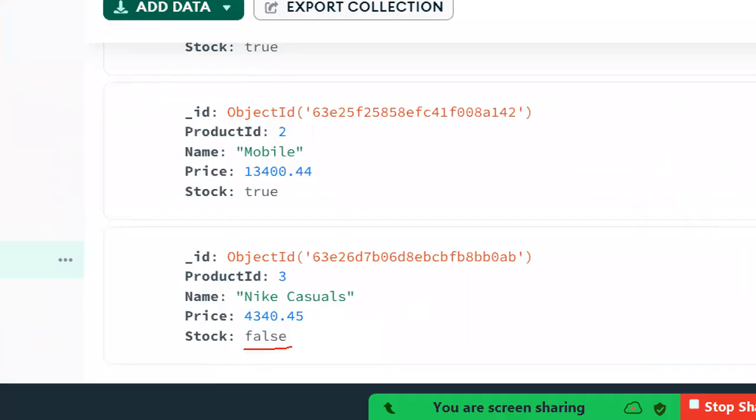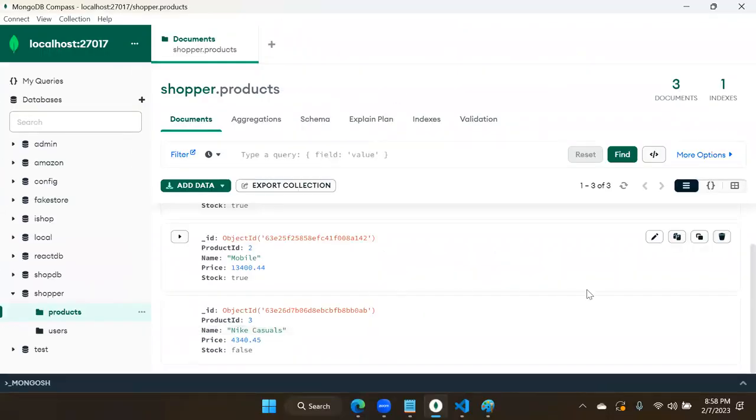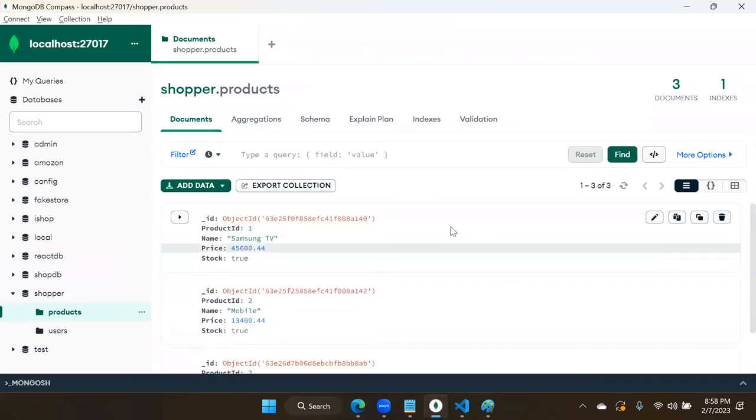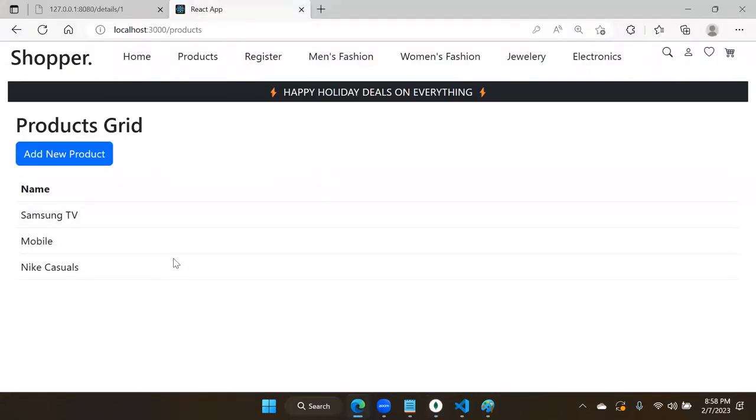I think false is coming. Huh? What does that mean? It is unable to convert. So just check the logic once, where we return true or false. You can just use that. So this is the data inserted. Now we need to add more functionality for this.